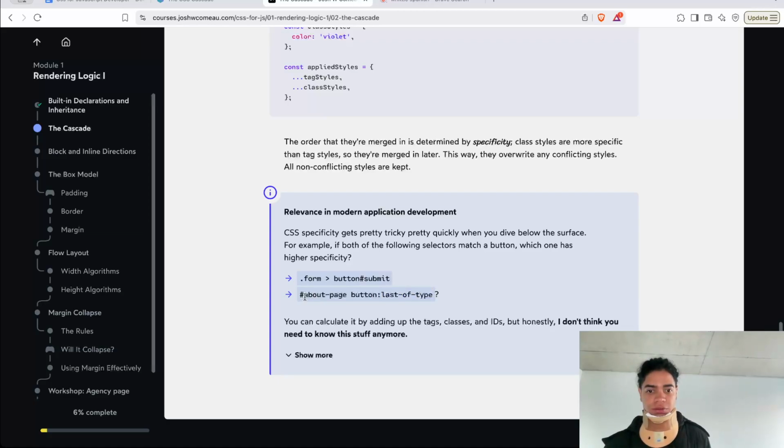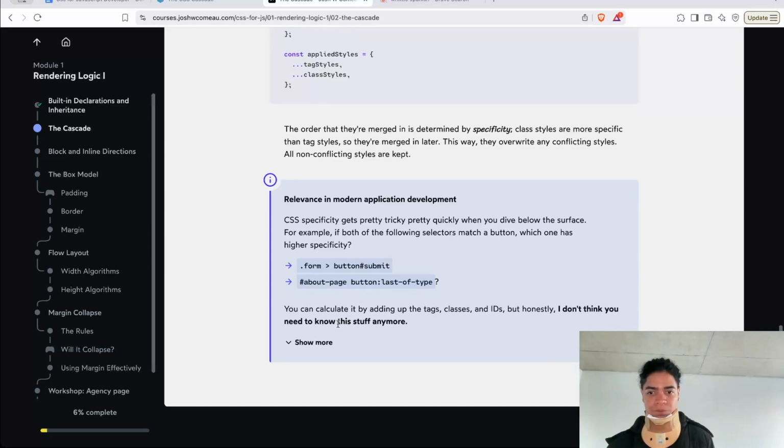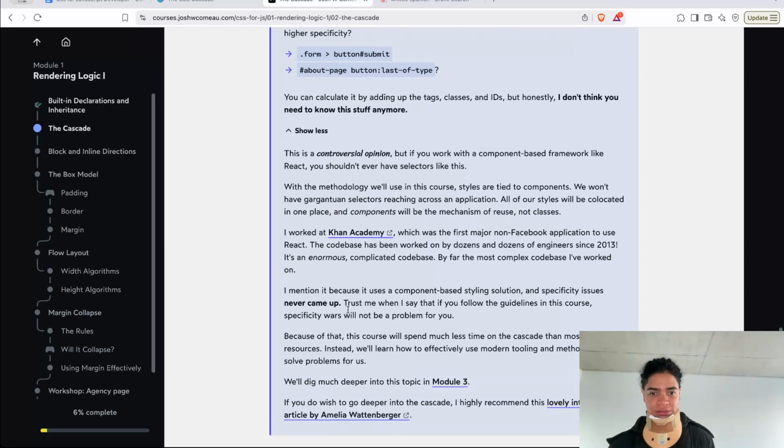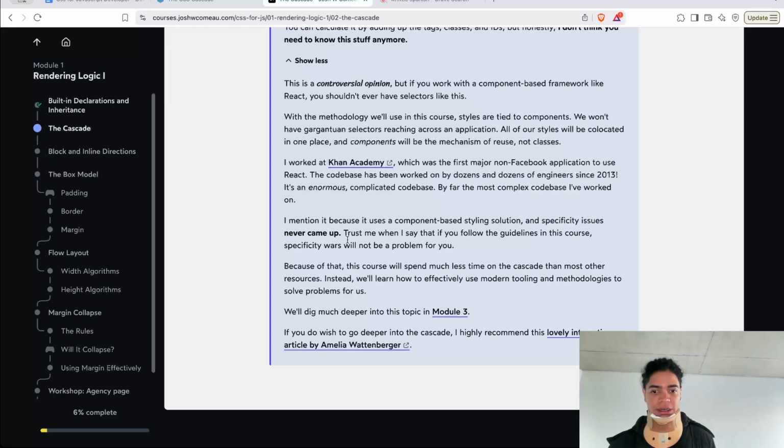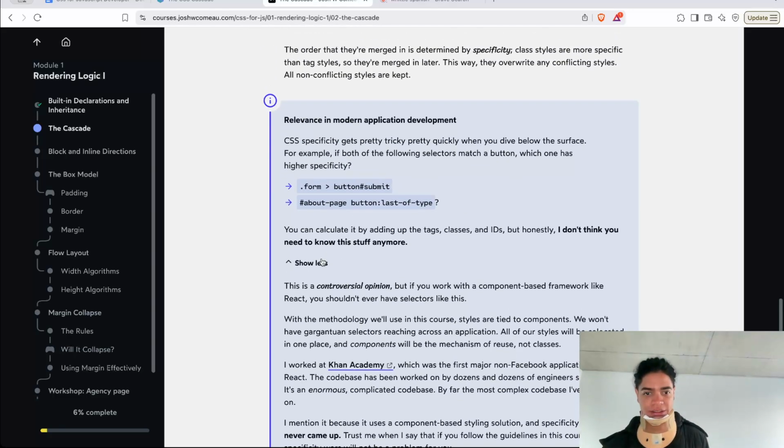So you can think of it as how many of them are checks here.